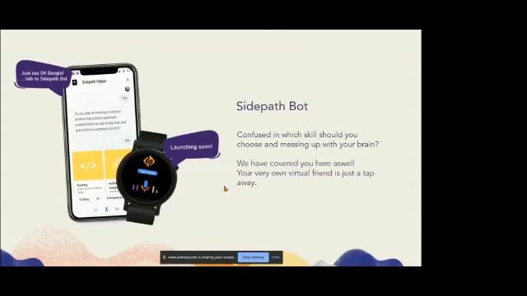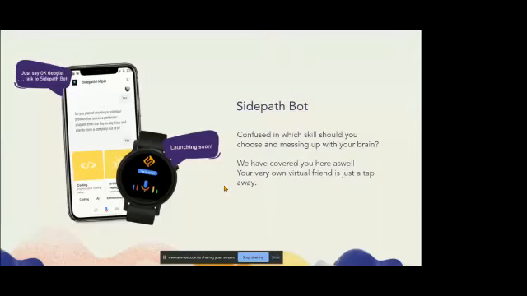Okay, so the next thing which comes up is our own Sidepath bot. This bot is not going public tonight, but it would be available in less than a week actually. We are just having some delays in publishing this to Google Assistant. This bot will be available on Google Assistant. Suppose you're confused, which I personally know, I have been in that state, where we don't know what skill we should choose, what domain we should choose, what skill we should start learning, whether it's designing or marketing or sales or web development or anything else, what skill we should choose to go forward. If you are in such a state, then we have got you covered.